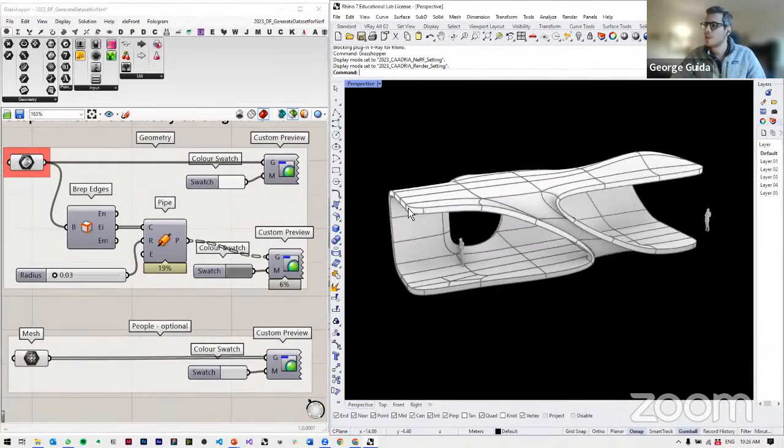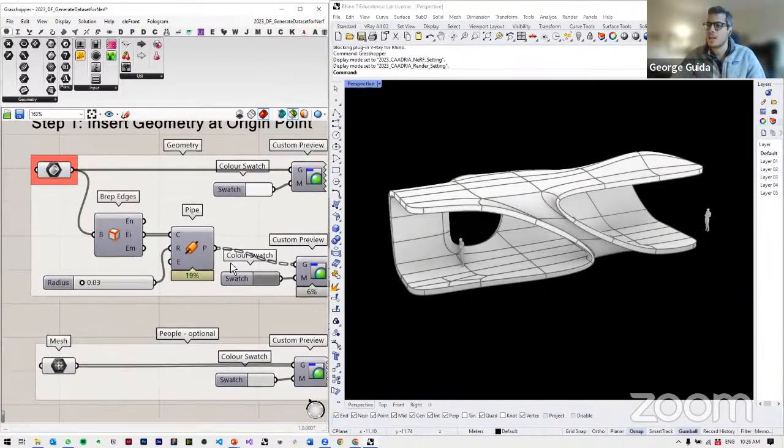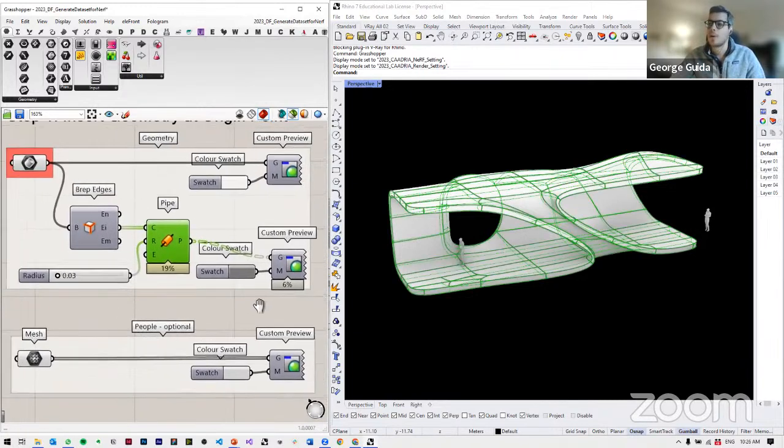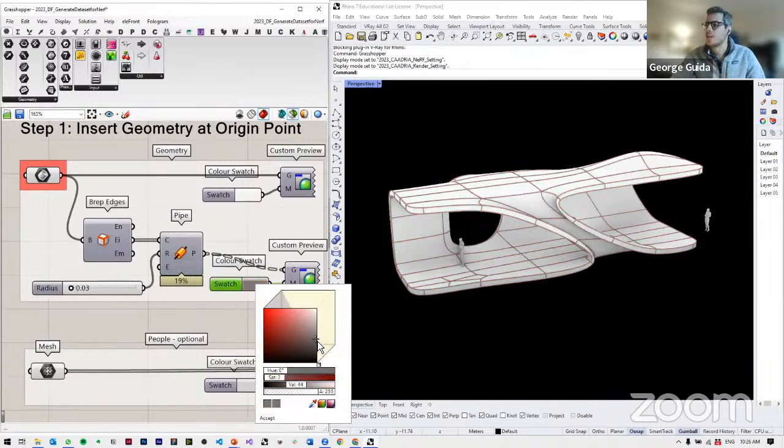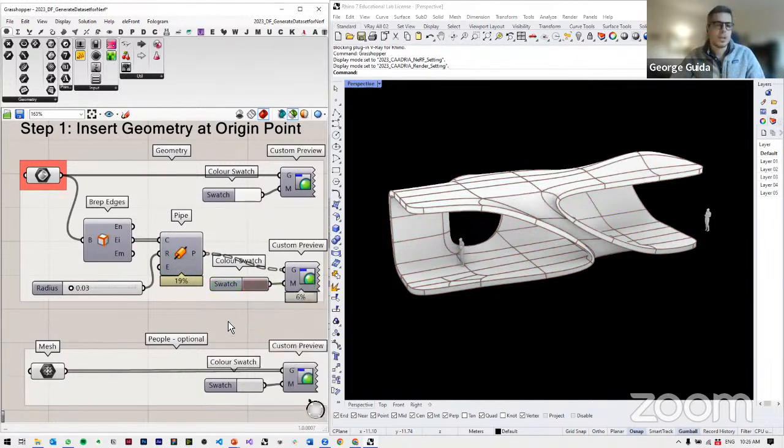What you might also see is how these edges are represented. Essentially, that goes through a piping process, and you can change the color of these as well. A similar process applies to any image-to-image process: it's always good to give some sort of texture.